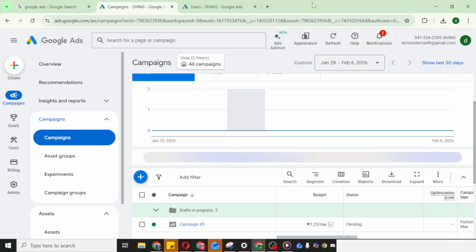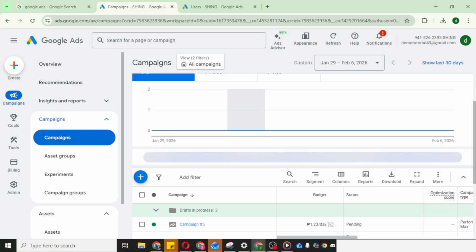First, open your Google Ads account in your web browser and sign in with the profile that actually has permission to manage users. Only users with the right level of access can remove an admin. If you don't see the options I mention in a moment, it likely means your permissions are limited and you'll need to have an existing admin complete this.